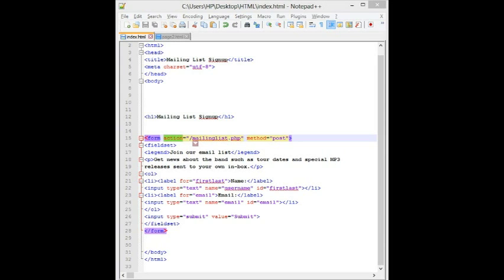Okay, so now let's see the next attribute, which is method. The method attribute specifies how the information should be sent to the server. Let's use this data gathered from the form which I told you as an example. Here I have added some username and some email. When the browser encodes that information for its trip to the server, it looks something like this. Let me just show you.